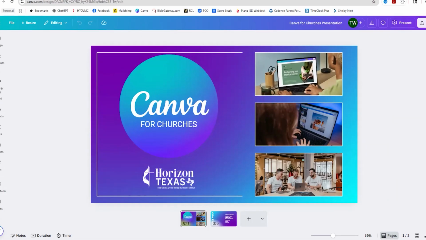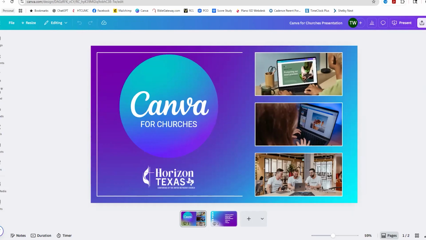If you're going to use media that isn't your own and is not within Canva, like images from AP or Getty, just make sure you have the right licenses, the rights to use those. That'll help you avoid copyright issues. That's becoming more and more of a thing, especially in this digital age. A lot of people like to go to Google Images, search what they're looking for, take it and use it. That violates copyright law in some instances.